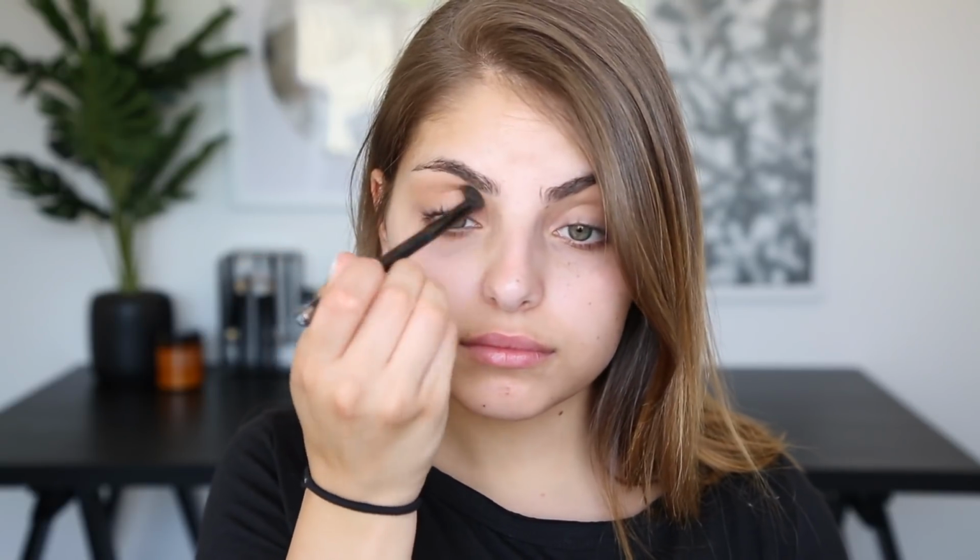So to start with the eyeshadow, the first thing I'm doing is I'm taking some of the mineral bronzer. This is the shade Sunkissed, and I'm going to apply this into my crease with a fluffy brush. I love using bronzers in the crease purely because they're just the perfect tone for the crease and to perfectly contour the eye. So next for the eyes, I'm taking this loose mineral eyeshadow in the shade Burnt Sienna. It's like a beautiful brownie tone. I'm going to apply this all over my lid, and I'm going to blend that into the crease.